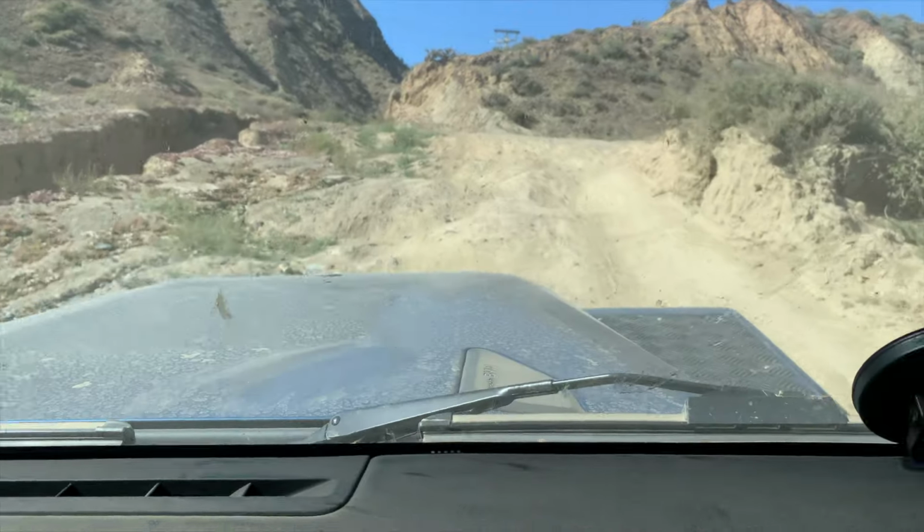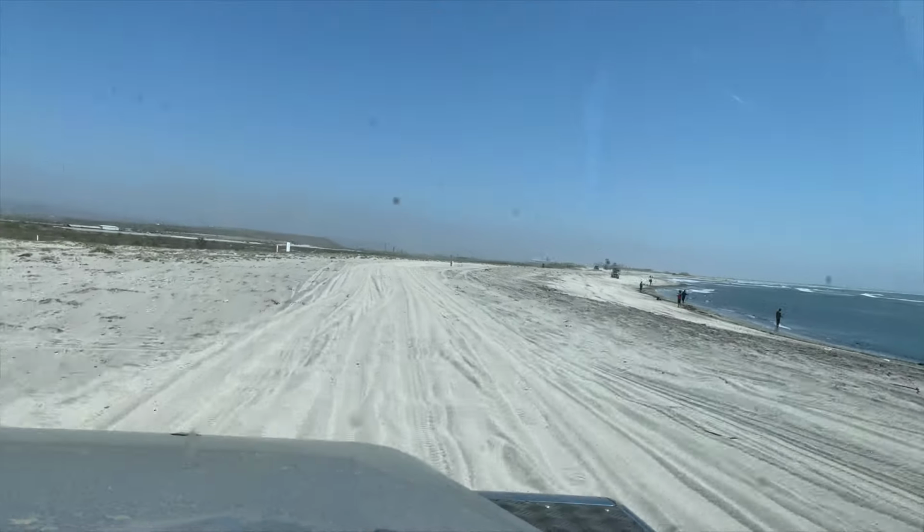What do I think of the Grenadier off-road? What's my opinion of it? I think in its element, and that is sort of at a proper pace for the suspension, that vehicle is unbelievably good. The power always seemed like right where you needed it. It had all the grunt that it needed to go up the hills, to get through the sand. The transmission, as I said in my driving video, just always seemed to be in the right gear. It never gave us any reason to pause.